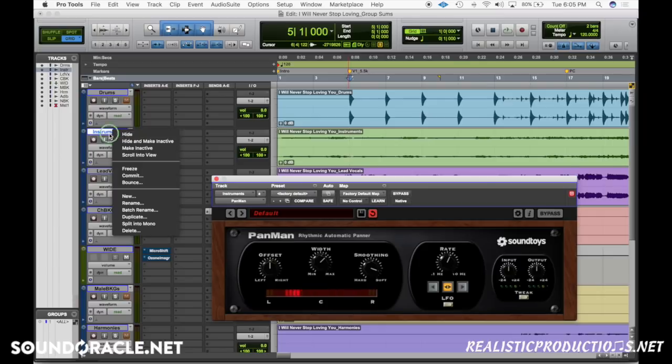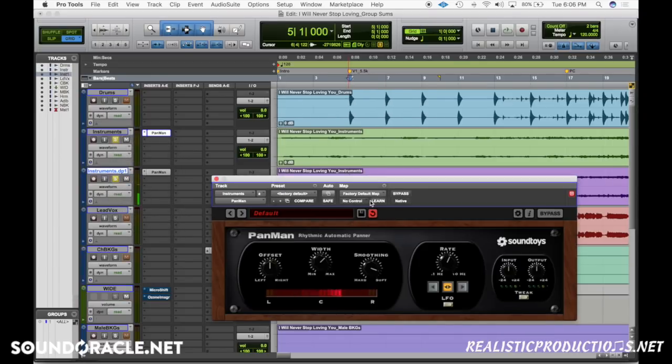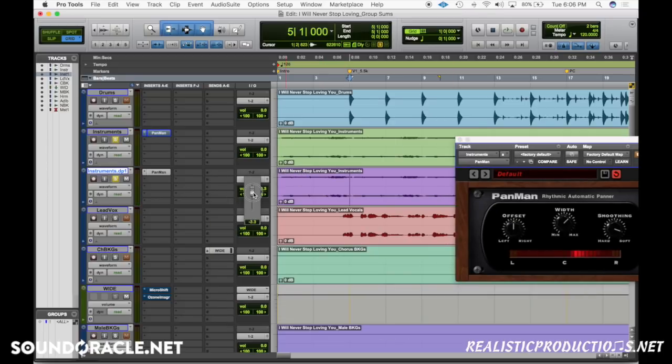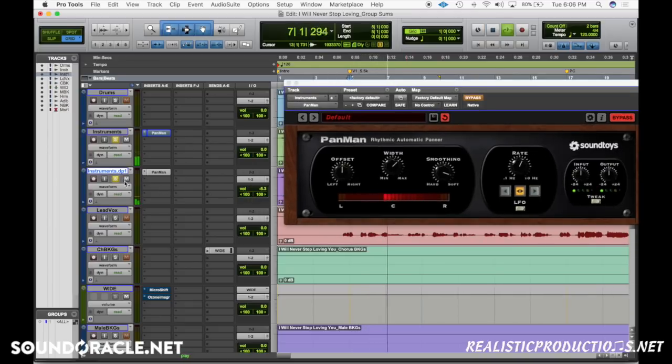Right. So what I actually like to do is let's go ahead and duplicate this. I like to use this on pads, and what I'll do is I'll duplicate the track and I'll blend it in a little bit. So then we have the regular pad coming straight down the middle, and then we have this pad, the same pad in the background, just kind of bouncing back and forth. So without it, with it.